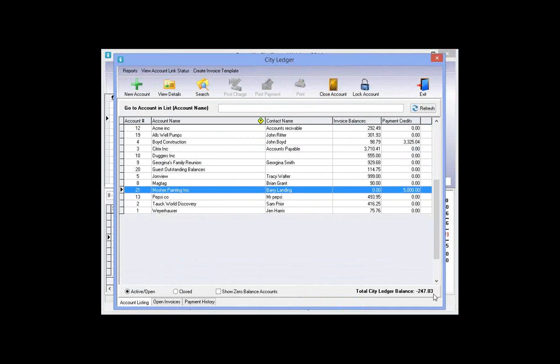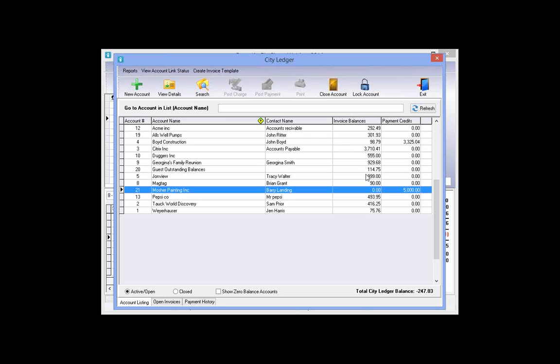So you've got to be very careful, because sometimes when people look at the overall amount and say, oh, well, we actually have a credit, I'm not worried. Well, yeah, but there's a lot of other accounts that still owe us money. So just be careful that if you are doing credits, you're not just using the overall total.